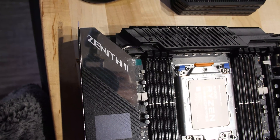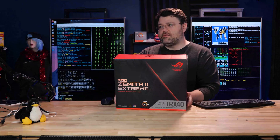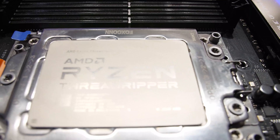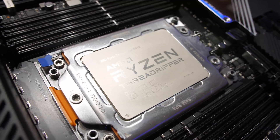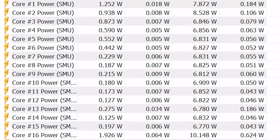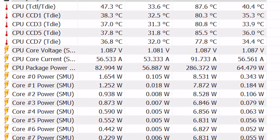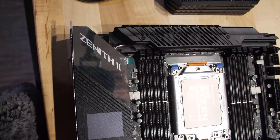At the top of the motherboard we have the massive VRM heatsink. This motherboard doesn't have phase doublers — it's something ASUS refers to as a teaming VRM solution. These new TRX CPUs will consume 280 watts TDP out of the box, but by the time you factor in overhead you're looking at 300 watts plus. HWInfo64 was regularly reporting 286 to 289 watts during our benchmarks, even for extended periods in things like Blender rendering, so the VRMs can get a little toasty.